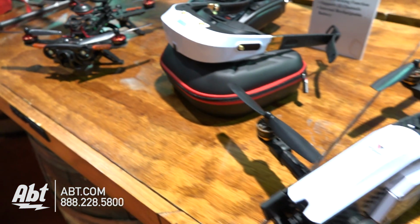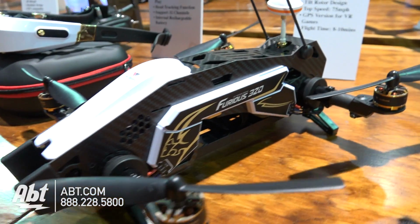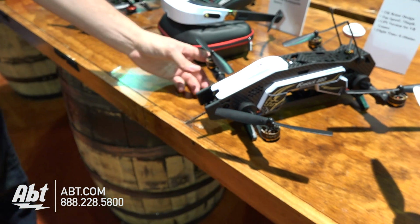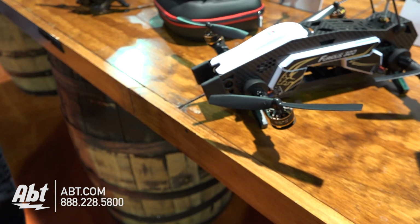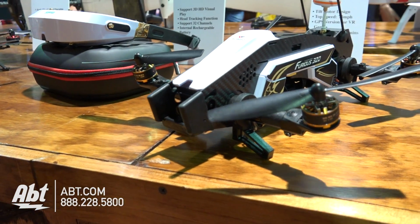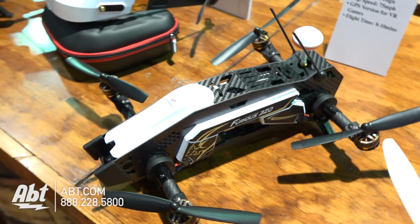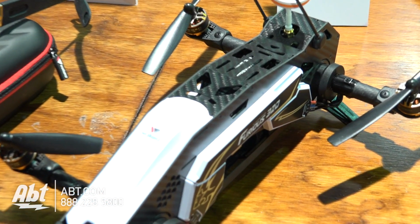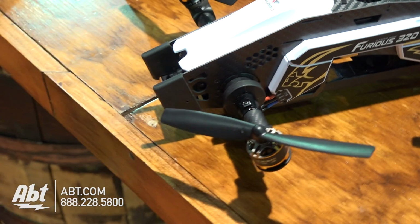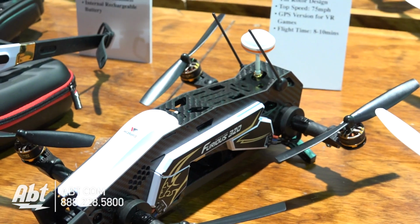The next one, the Furious 320, it's brand new for 2016. Takes drone racing in the Walkera lineup to the next level. What this is going to do is allow your props to move a little bit, so they're going to tilt forward and backwards, allowing for a little bit easier takeoff and landing, and also a little bit more agility in flight. In-flight agility in drone racing is especially important because a lot of these courses that they're creating are either indoors in very tight spaces where you have to fly in a very confined hole, or I've seen people fly down actually just a steel pipe, or you go outside dodging trees, branches, rocks, over different things.